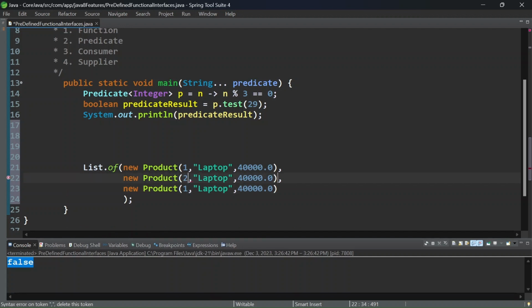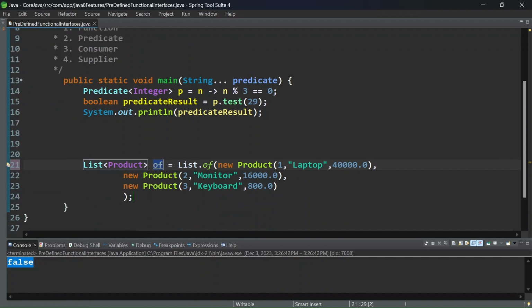So one is laptop, one is monitor, and one is keyboard. Here I am changing the monitor price to 16K and the keyboard to 800. So now my list is ready. We store it in a variable.